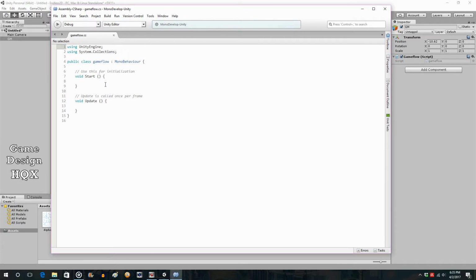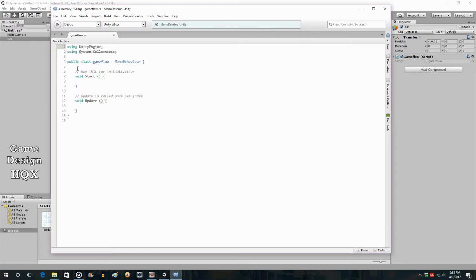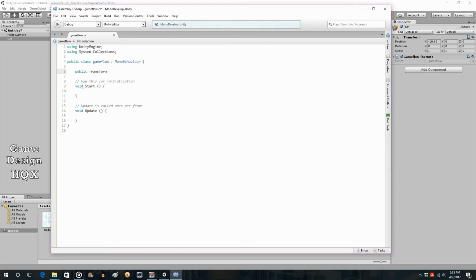So, as I said, we need to make this object aware of these. Because no matter how many objects you have in the screen, they're not really aware of each other. You have to create linkages. We do that through creating what's known as variables. So, public. It's going to be a transform, capital T. So it's a public transform variable.